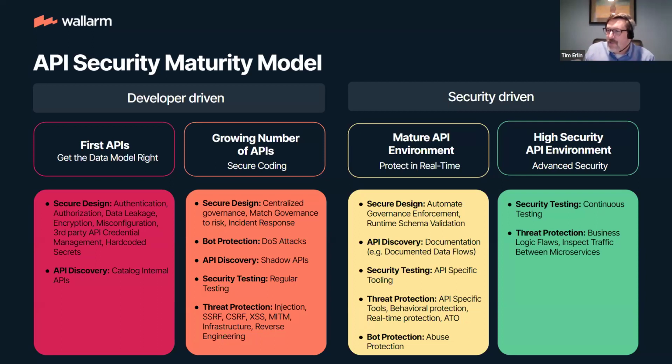And again, secure design continues to evolve. But you start doing more things around API discovery, because at this point you've got so many APIs deployed in different ways that it's hard to actually manage them without a discovery tool to collect all of that data and help document them. You might have improved security testing as well, but then the threat protection really becomes a focus, because at this point, organizations, when they pull in a security-driven approach, security starts asking more questions, starts exploring the threat environment, starts looking at API-specific tools, more behavior-based protection.